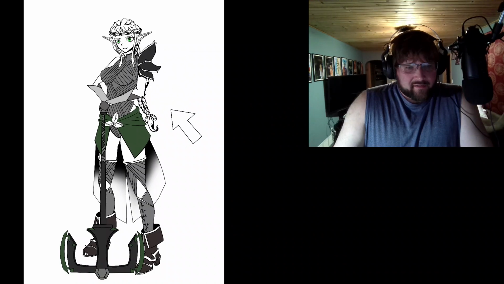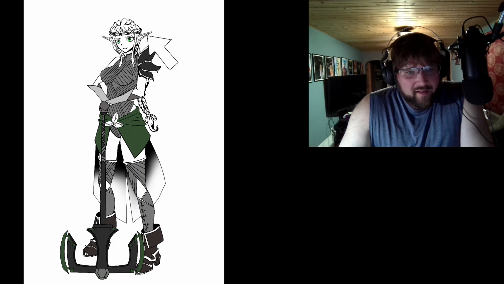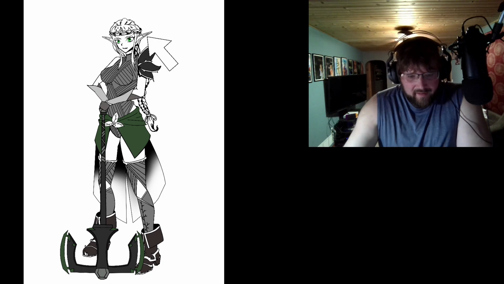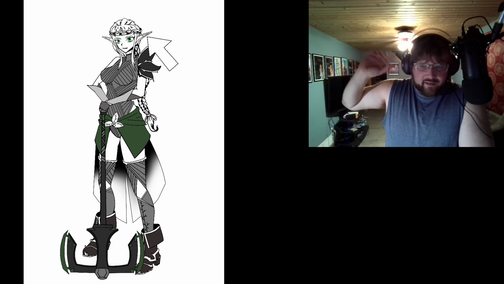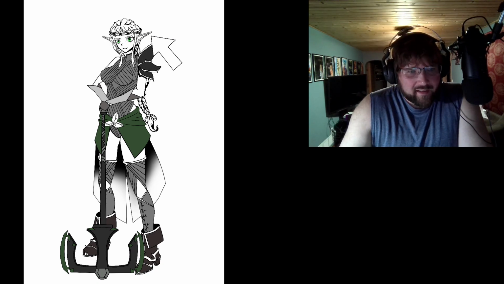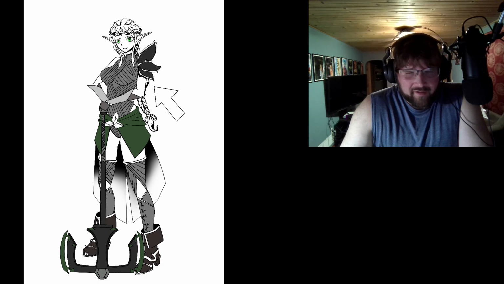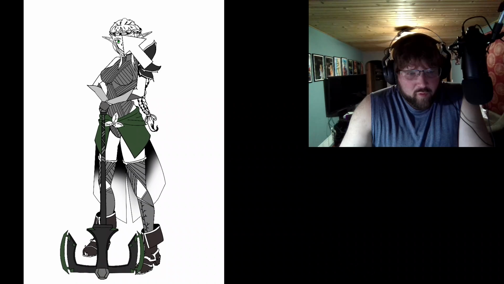We'll start off with the initial design, the one I came up with going off of the original game character and how that kind of evolved as we went. First thing you notice is she has these big elf ears. To my understanding, high elves have really long ears, so I went with that design. I give her this long cattail braid, or just regular French braid, and she has this woven crown.